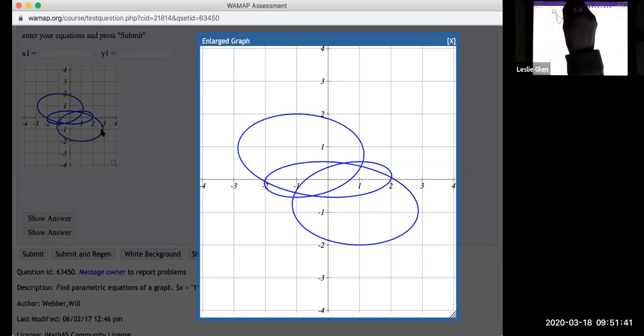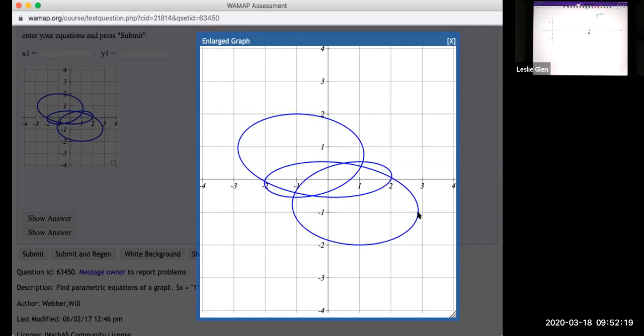All right, so let's see here. I'm going to go back to blue. And I'm going to say that my y of t equation is, and then I have to look at what y is doing as I travel around the graph. So I'm going to go back and forth again between the iPad and the screen with the graph on it. Again, I'm starting at this point here because that's where I started for my x graph. Okay. At this point, the y value is -1. So I'll go ahead and plot point -1. And really what I'm saying here is this is where t equals 0. This is where I'm starting.